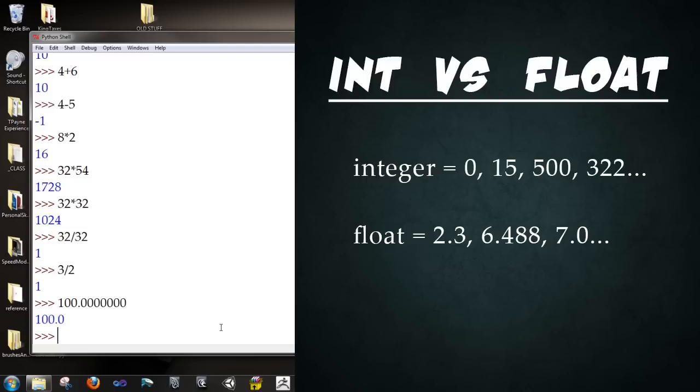So go ahead and try that real quick. Type in 100.0. Enter. And you'll see that it sticks out that .0 at the end. That's its way of saying, hey, I know this is a floating point value. Try just typing 100 now. And you'll see that there is no decimal point. Note that it maintains the .0 at the end of it. This is the difference between integers and floating points.